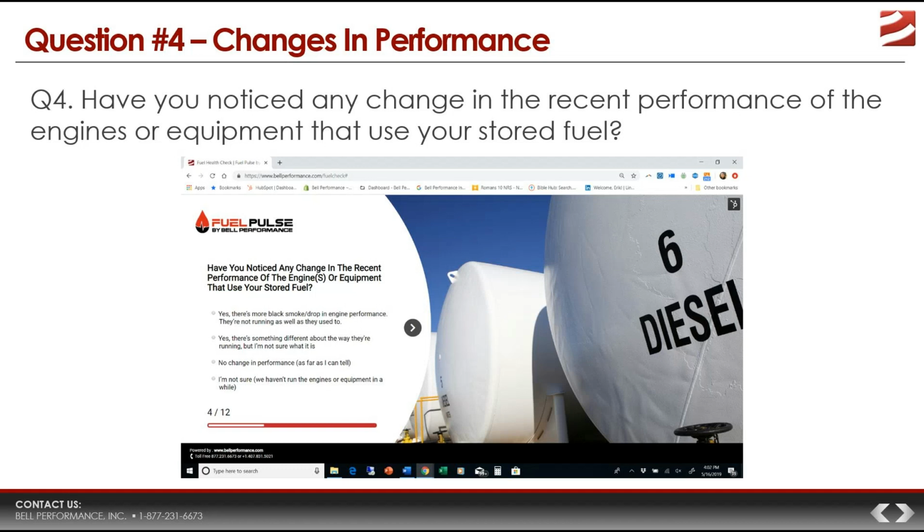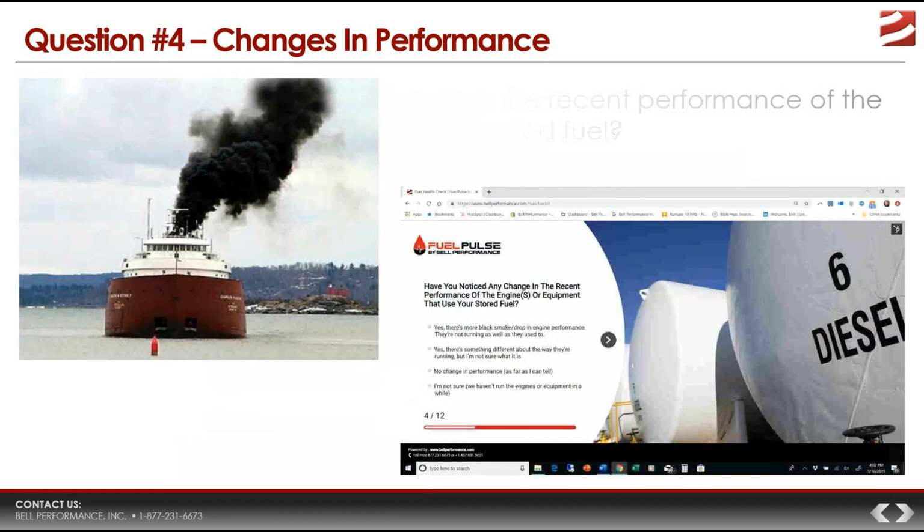Now, fuel that's in good condition, fuel that's clean, it's bright, it's in spec, fuel that's working like it's supposed to, that fuel's going to make your equipment and your engines continue to run like they should. But when the fuel's condition changes, for example, if it becomes unstable, it starts to darken, it starts to drop some of its heavy end components out of solution, well, that kind of fuel may not burn cleanly in the engine. And you see it manifested in problems like an increase in black smoke particulate produced by the engine, or maybe you see a change in your DPF filter regen cycles because you're getting more half-burned carbon ending up in that filter.